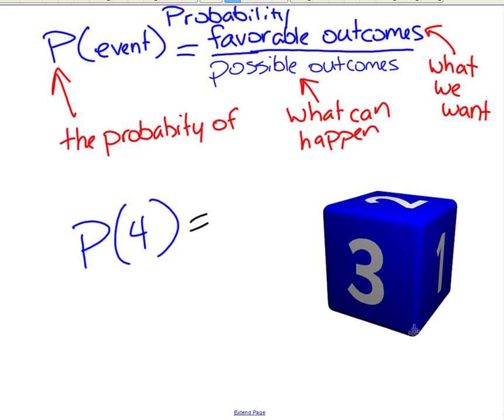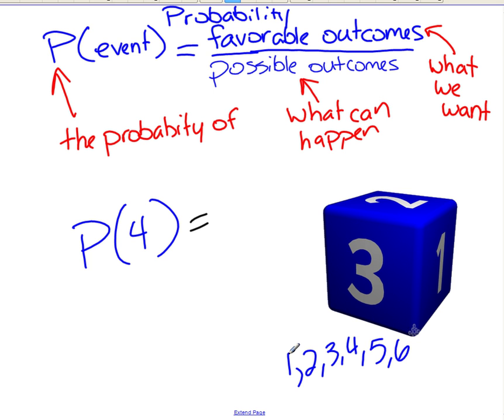So in our example here, if we have this cube, we want to roll it, and we want to know what is the probability of getting a 4. So we think about what are the different possible outcomes we could get. 1, 2, 3, 4, 1, 2, 3, 4, 5, 6, 7, 8. Okay? Was that the 6? Oh, yeah. All cubes are pretty much the same.